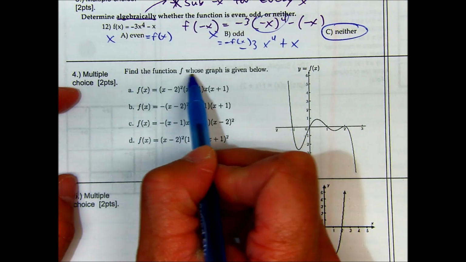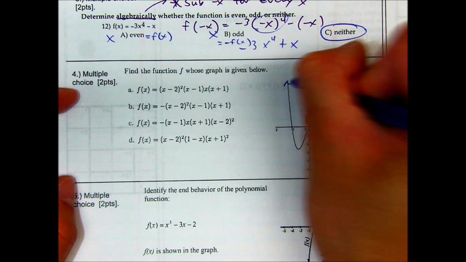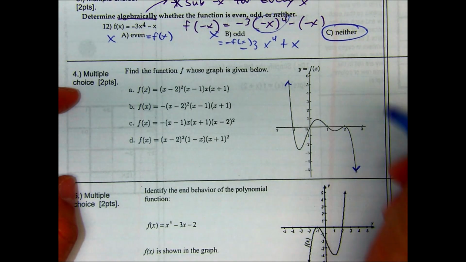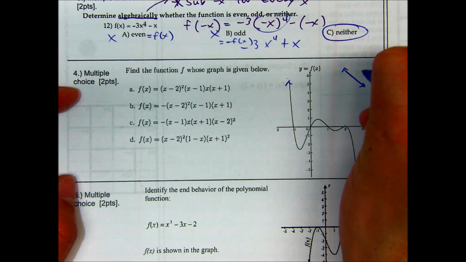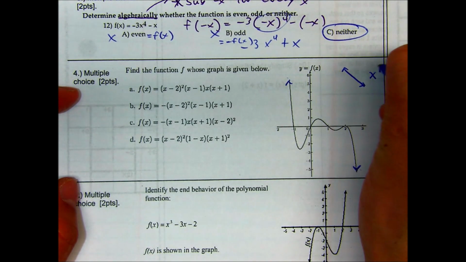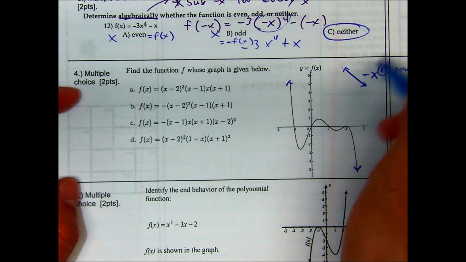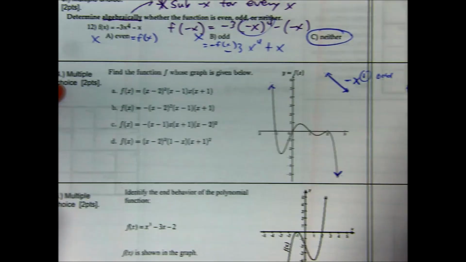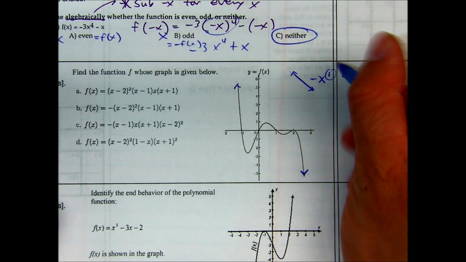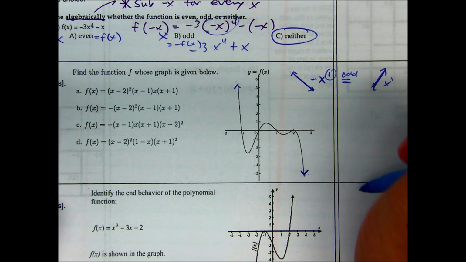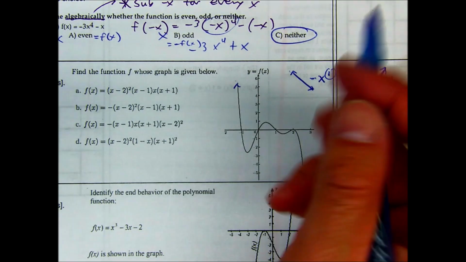Find the function f whose graph is shown below. Okay, a couple of things that I notice. The end behavior starts up, ends down. So this looks like the easiest one we know, and that would be an odd, and this would be a negative. Because remember, a linear positive would start in this direction. So, okay, that means that the exponents will have an odd degree, and you can even count the number of degrees if that helps. That's helpful. And you can even look at the behaviors.